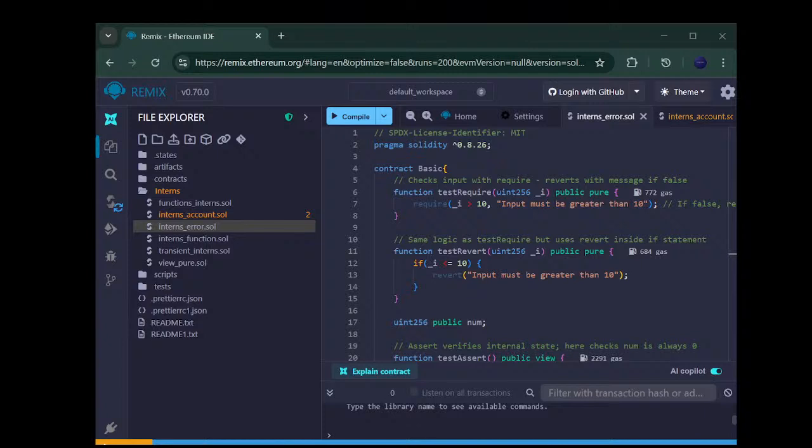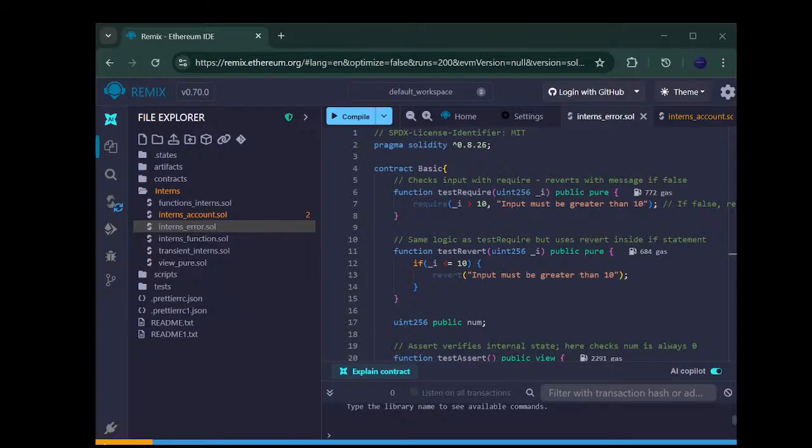The functions we defined at the beginning, which are require, revert, and assert. So here we're using an if check with the revert for similar validation, but suitable for complex conditions.